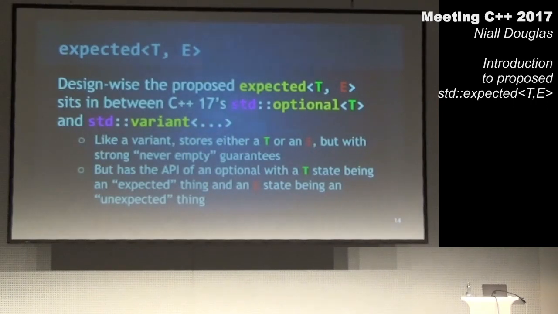But I would say that most of the Boost folk during the Boost peer review probably came around, on average, to agreeing that expected is not an optional plus an error state. Everyone thinks it should be, especially in the committee. But it actually isn't, because you don't ever use it for that. And I might get into the problems later on, or else I've got to wait until ACCU.